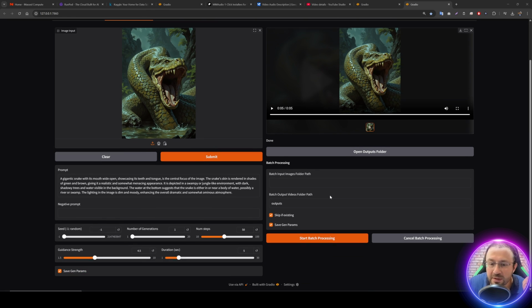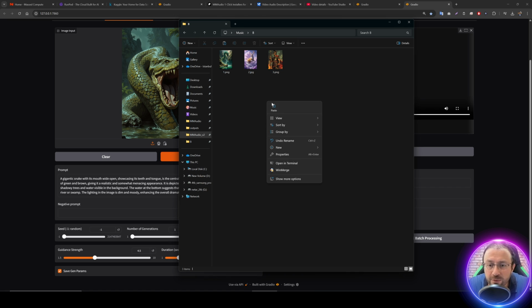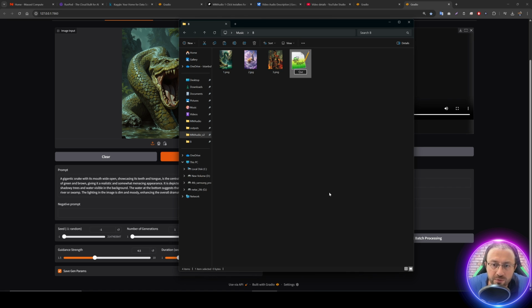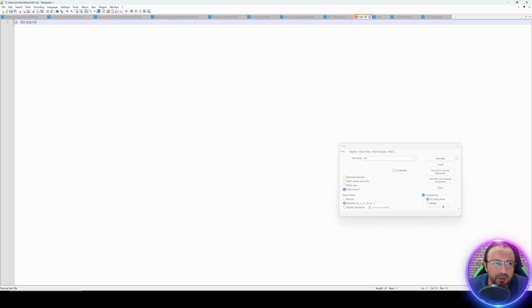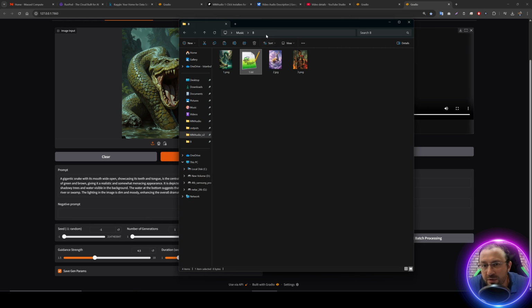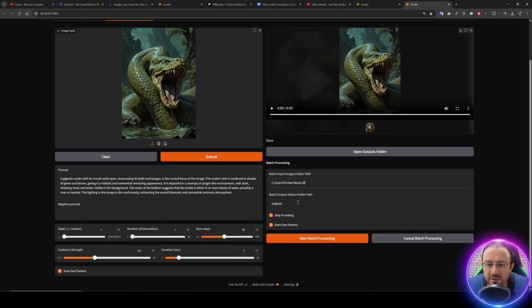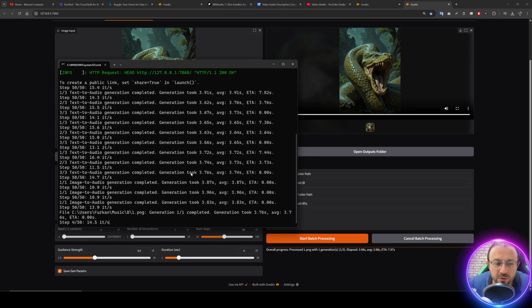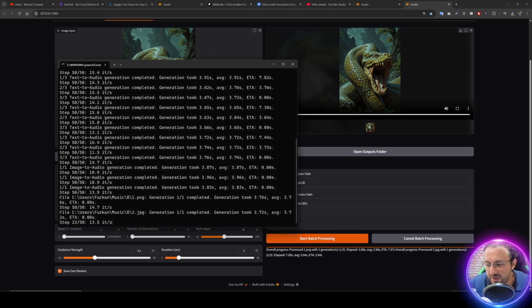Image to audio is also supporting batch, and the logic is exactly same as in the video batch. So let me demonstrate you. Put the images into a folder and type prompts if you wish, like this one. Let's say a dragon. You don't need to necessarily define, and the same logic, let's say like this, and let's see. Then start batch processing. It will process all the images and generate audio and generate a video. The video will be static, of course.